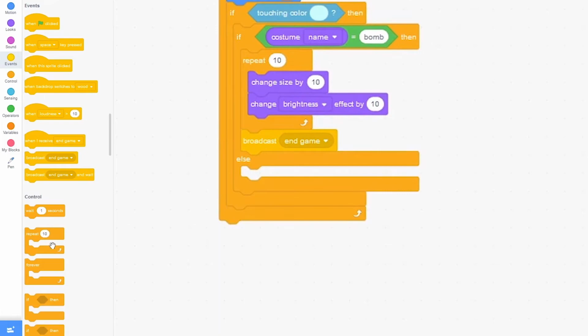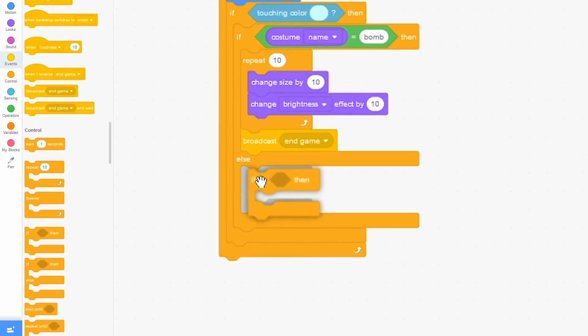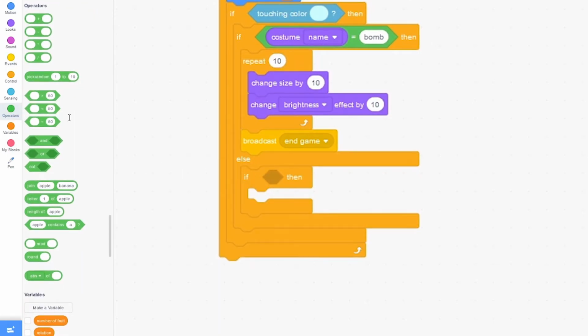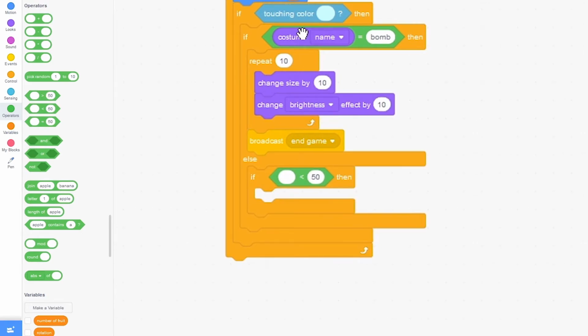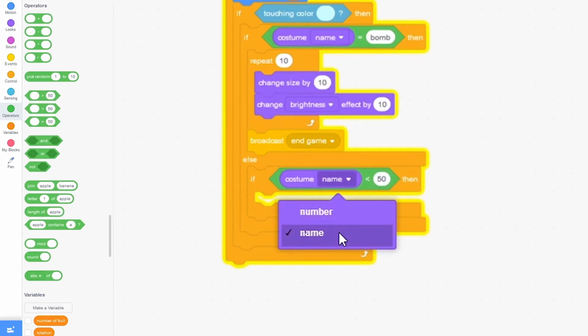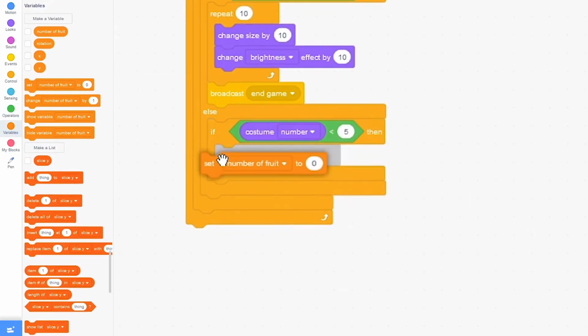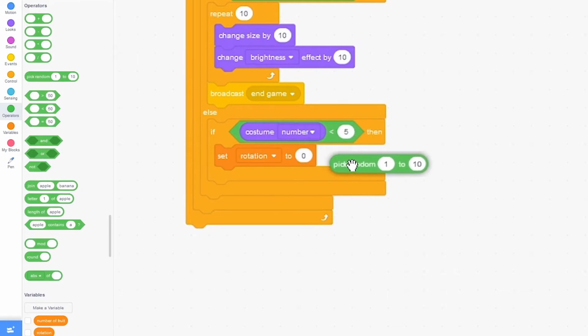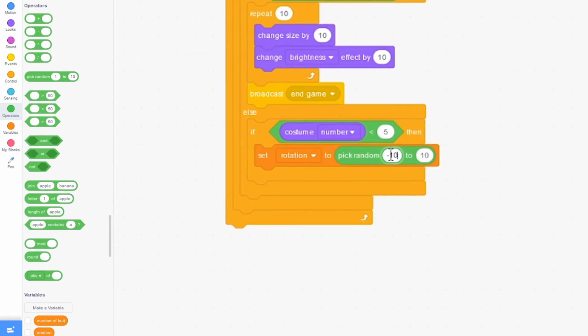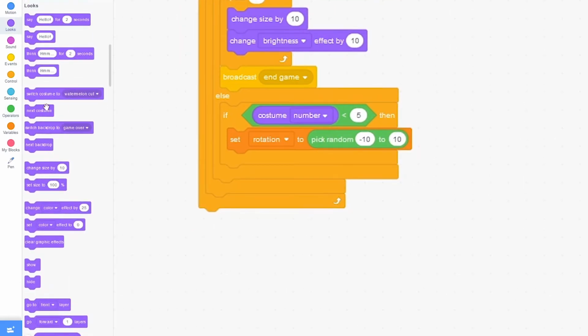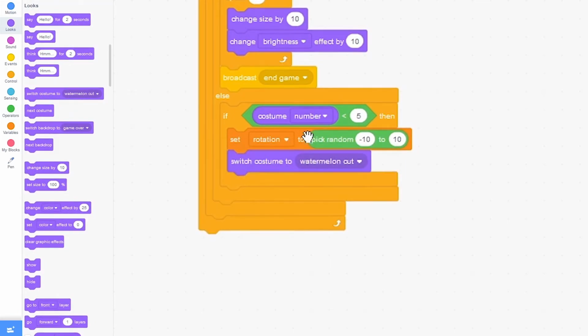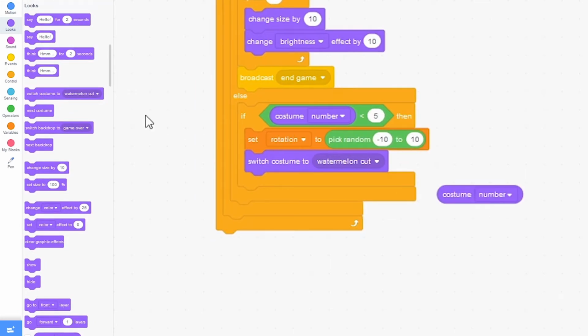If we touched a fruit, if I'm going to go to operators and drag out less than 50, if costume number is less than 5, then set rotation to pick random from -10 to 10, and switch costume to costume number.